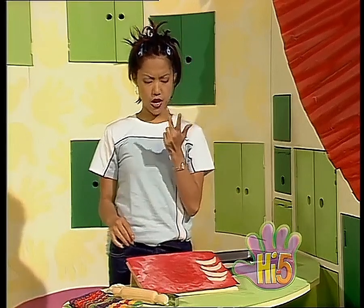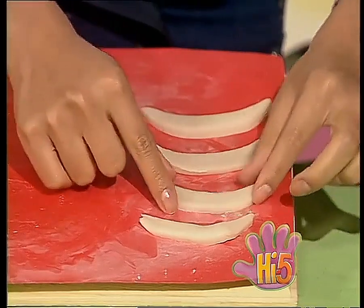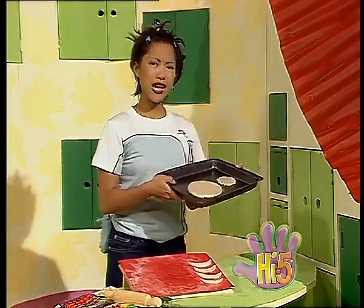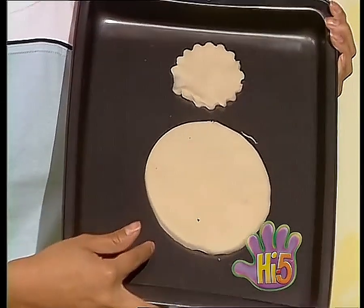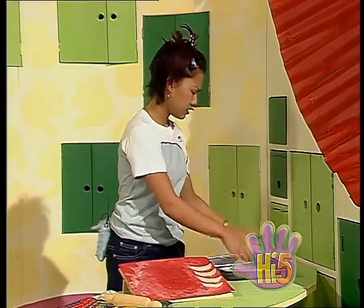Okay, so I've already made one, two, three, four, plus these four here. That's five, six, seven, eight. Hey, Wall, you're playing tricks with me again. These aren't moon shapes, they're round. And there's only two, and they're not even the same size. Oh, where are my four moon shape biscuits?